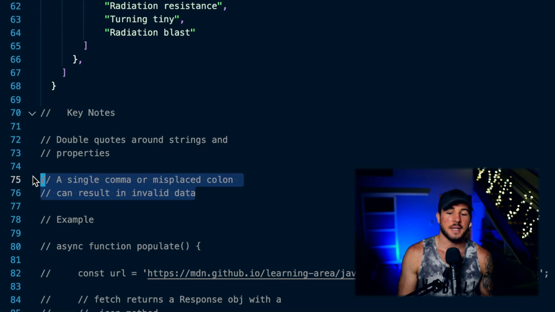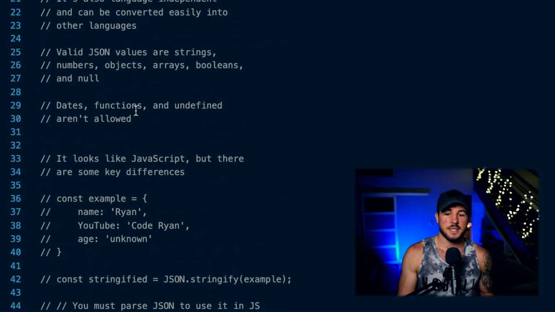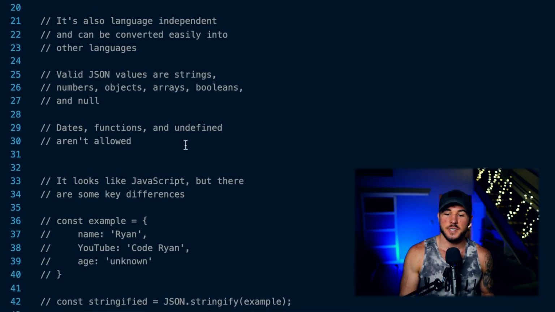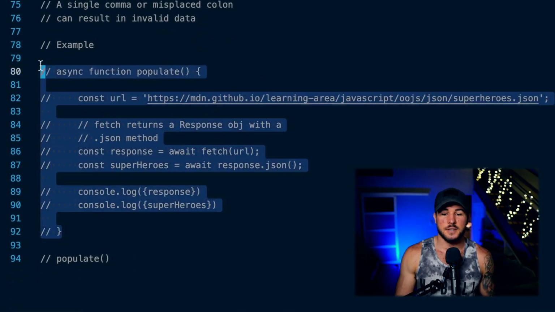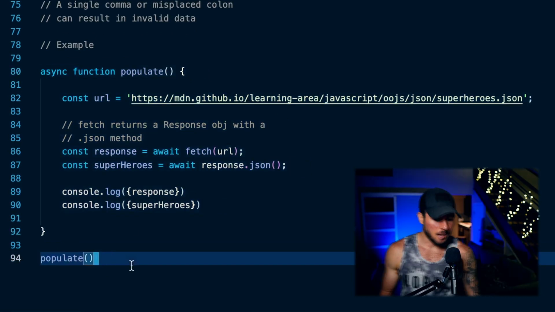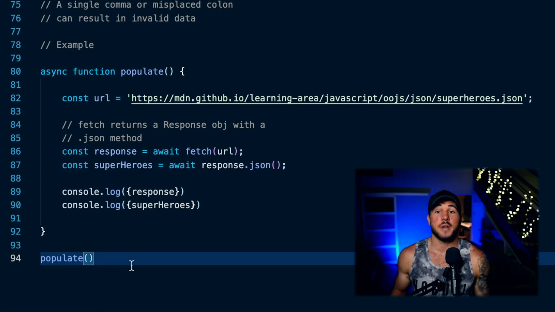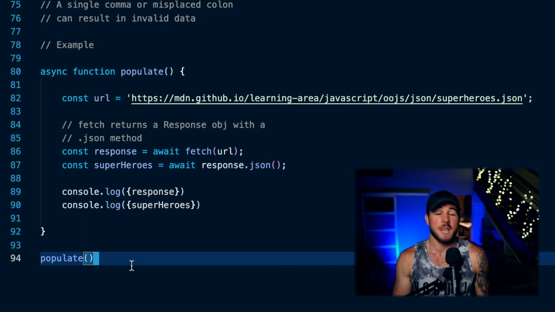All right. But the key differences are that all the properties must be within the double quotes here. And then JSON is not going to support dates, functions, and undefined. Now, let me show you an example of where you're going to see this often within your program. So like I said earlier, JSON is commonly used to send data across your network from computer to computer because this text-based format provides a lightweight way to send this data across your network. Now, JSON isn't the only data format that will be used to send data across your network, but it is likely the most common one that you're going to see.